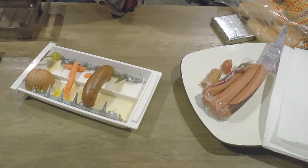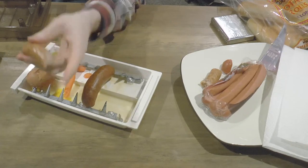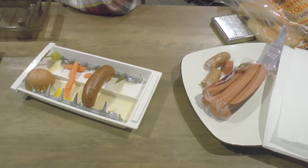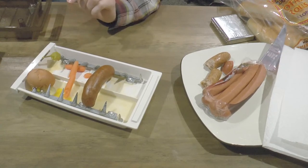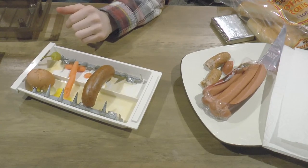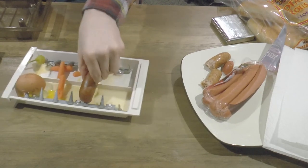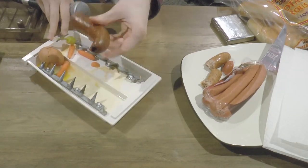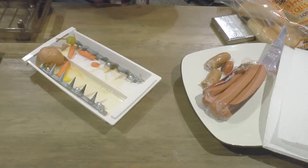It cooked the hot dog you originally put on here really well, actually. It does need more time. That's what I figured. I mean, it's old. I bet American hot dogs in the 50s were tiny, and you could just put a dozen of them in there. You probably could cook a potato in this, because it did cook the carrots a little bit, but you'd need a lot of time for a potato. At that point, just use your oven. Use your actual oven in the process it's designed for. Don't bring your friends over and show them your plastic hot dog stabber.